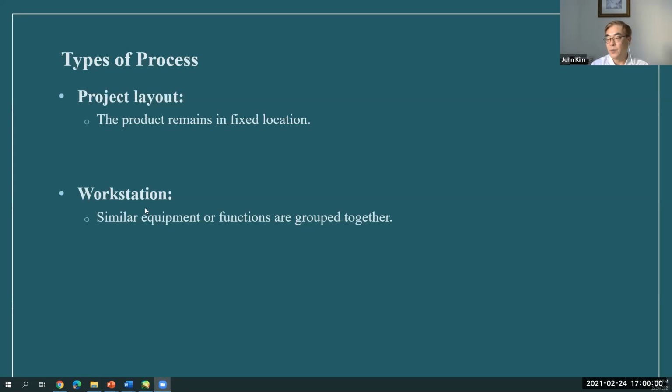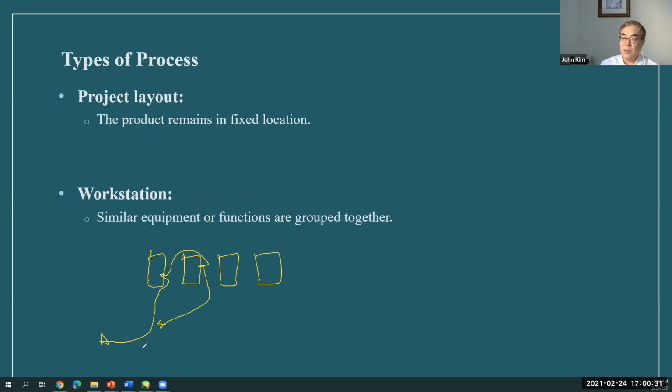Workstation type. When we go to a store or office, or go to a market, there is an aisle type process. Customer A comes through this aisle and then goes out.